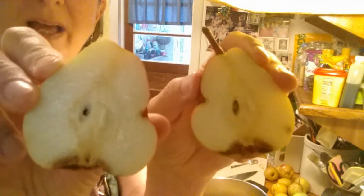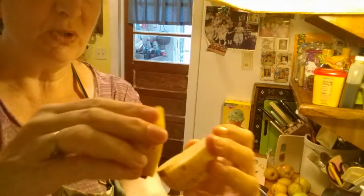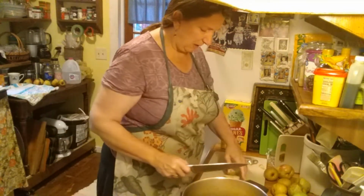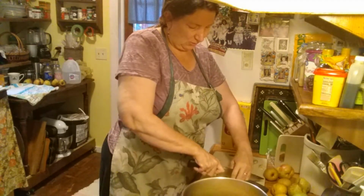Now here's an interesting pear. It just had a little bit of darkness on the bottom, so I went ahead and cut it open. And actually, the inside is fine except for just that bottom. So I'm just going to cut that off and use that. So it's worth investigating each pear. That's another reason why this is a good process.